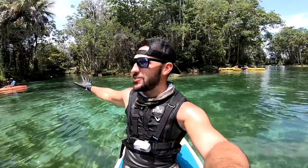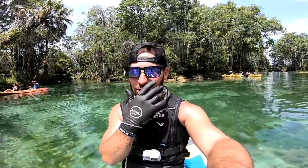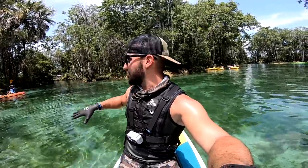All right, guys, so we're getting a little bit of luck, but next we're gonna search this main canal right here. This is the main in and out entrance that all the people travel through on their kayaks, paddle boards, and even just swim through. So right now we're gonna search this whole area really good, but I have a good feeling about this. This is gonna be one of the main trafficked areas, so hopefully we find something good here.